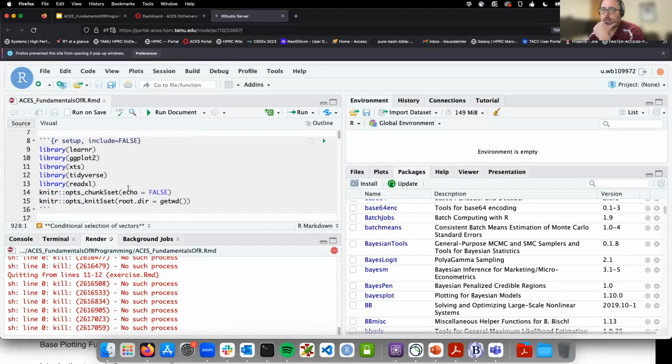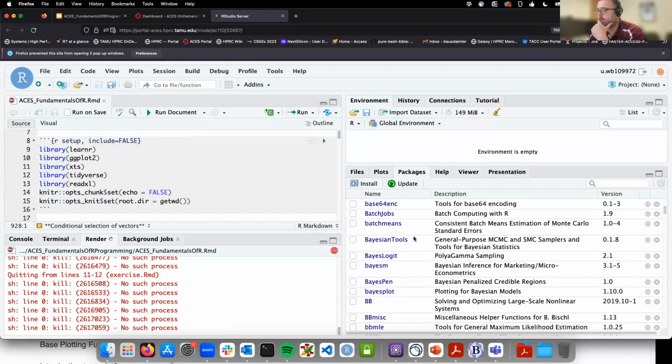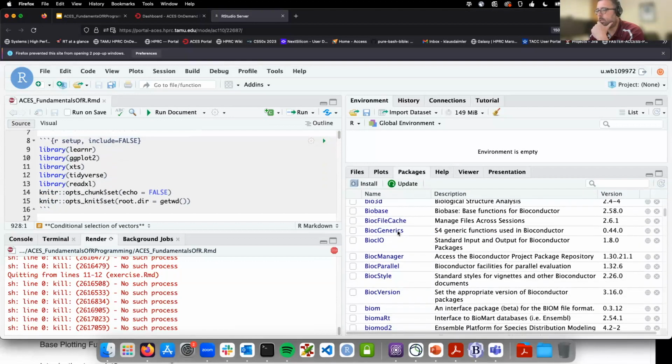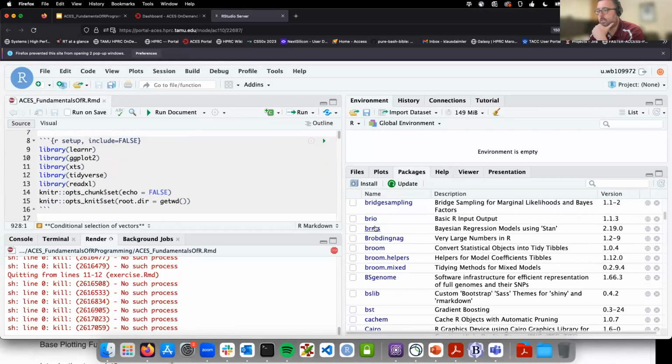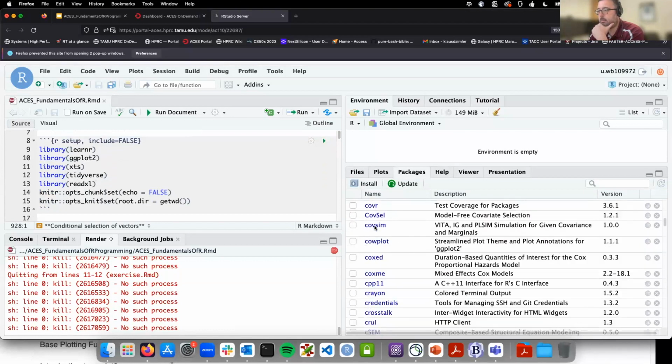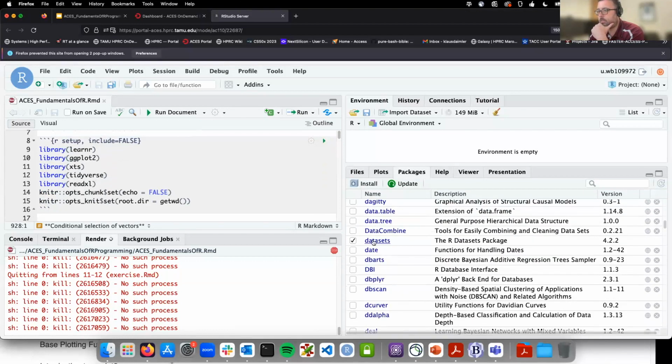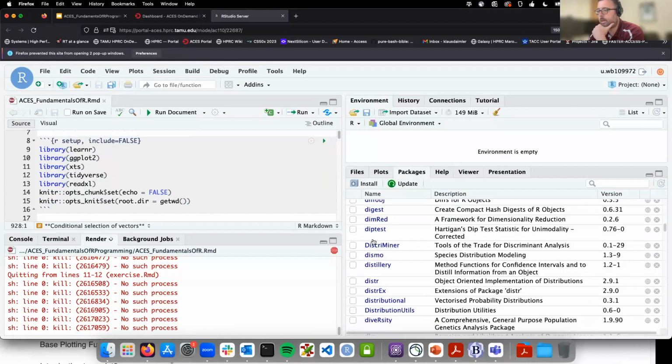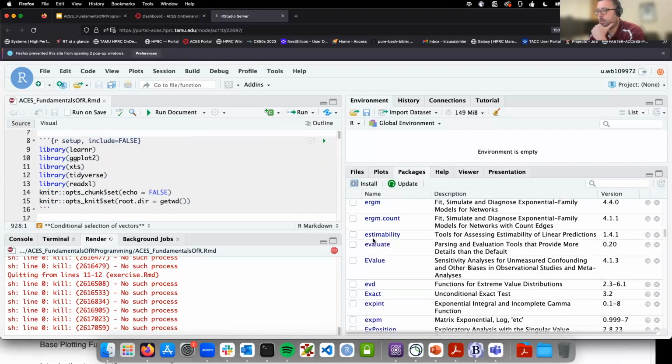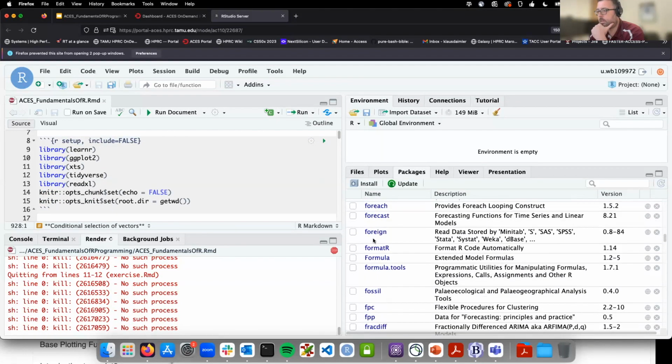And in our code, we did that here with the library function. So we loaded learnR, ggplot2, xts, tidyverse, and readxl. And so you can see that I've got a lot more packages than that, but only a few are loaded. So here's datasets. That's one of the base packages.